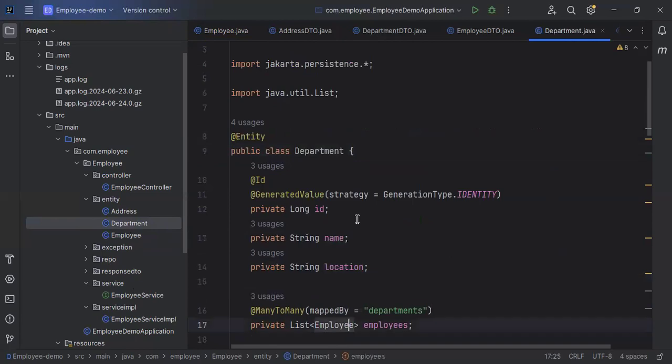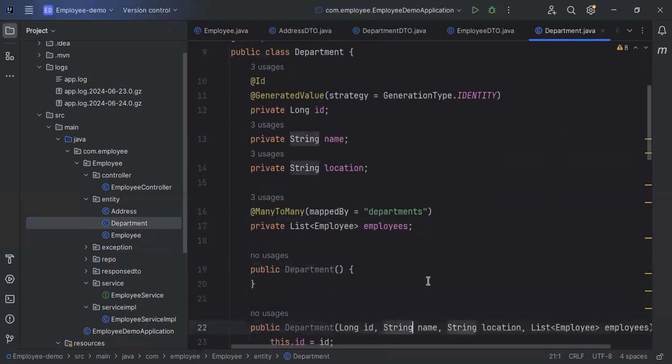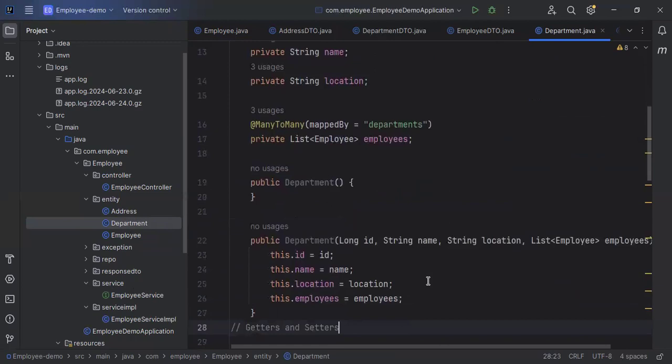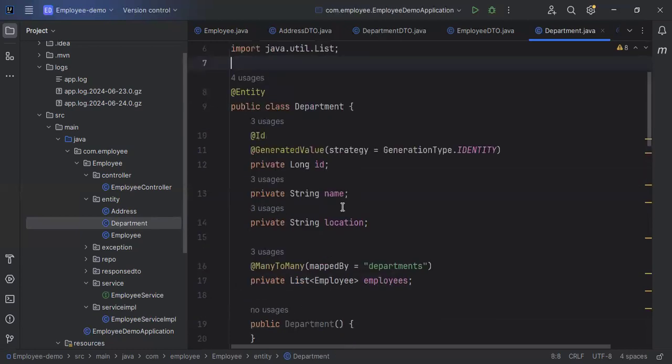In department I have mappedBy departments, which is on employee, so employee is mapped with departments. I have the generator, getter, setter, constructor and no-argument constructor for all these entities. Without this, our application won't run. So remember: getter, setter, argument constructor, no-argument constructor. This is mandatory. Then we need to mention the table here as well.